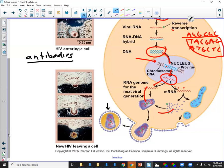So when I got coronavirus, I'm better because my white blood cells made antibodies to recognize these proteins and destroy those viruses. And that's the battle. Can you do that before the viruses overwhelm your body and kill enough cells to kill you? That's the battle. So far, so good?